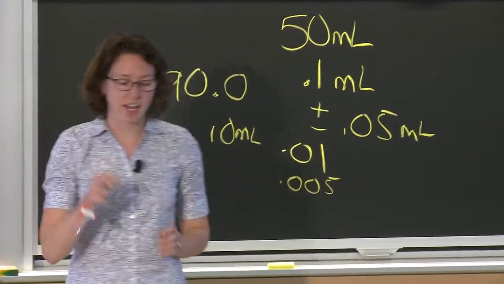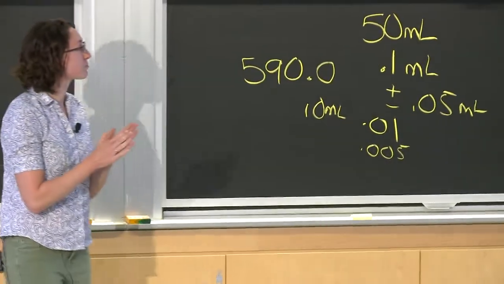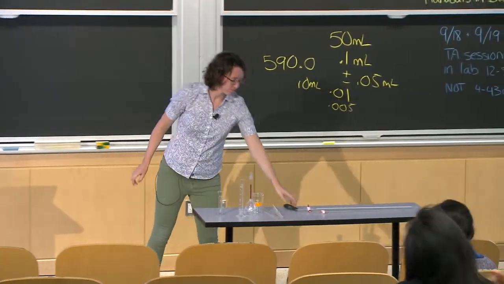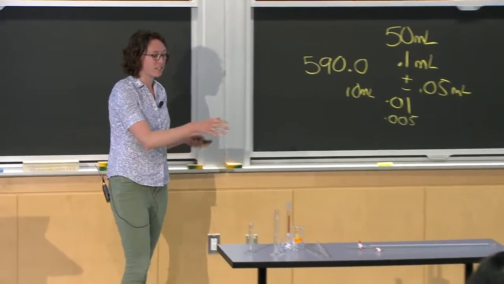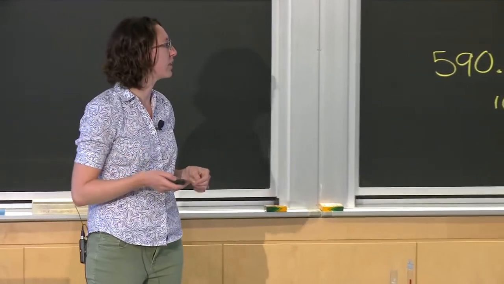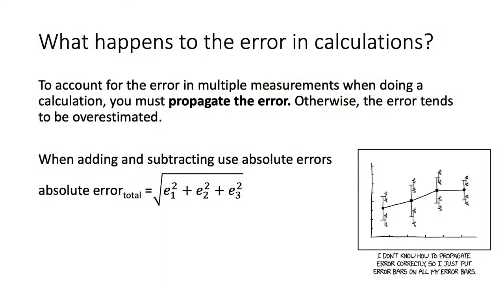So make sure that you are looking at what glassware you're using and you record the correct number of significant figures, because it changes based on the type of burette, and even within different types of glassware they are made different with varying levels of quality. So we can make one measurement, and then we can figure out what the uncertainty is in that one measurement. But what happens if we take multiple measurements and have to do math with them?